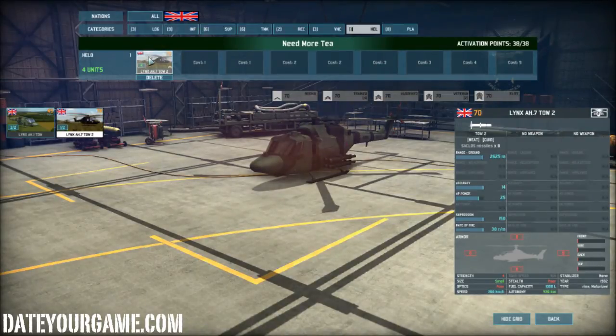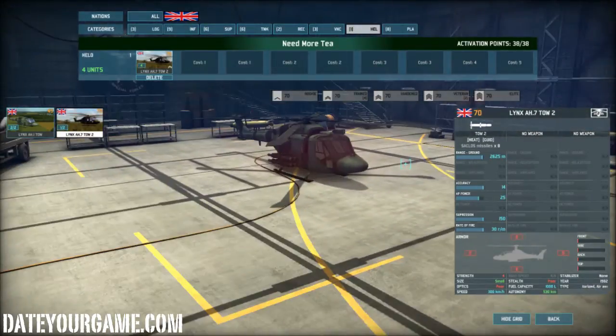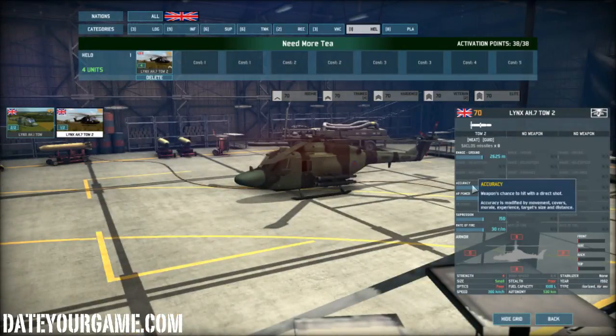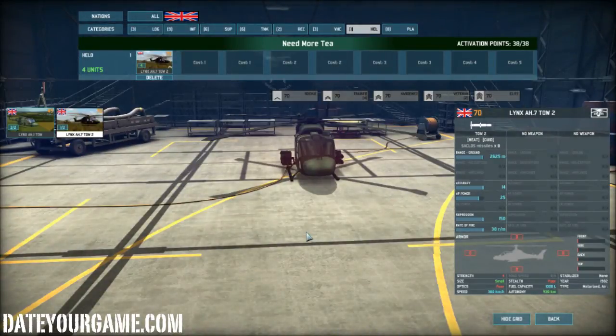Then in terms of choppers, I think you really need to have some chopper in your army other than the one carrying your infantry, and this is the Lynx AH-722, which has a very good range with the TOW missile, good accuracy and good AP power. So this is a very good chopper to support your troops from afar, and it will likely be able to shoot at the enemy beyond the reach of their AA gun. So if you're careful with it, it can be extremely effective.